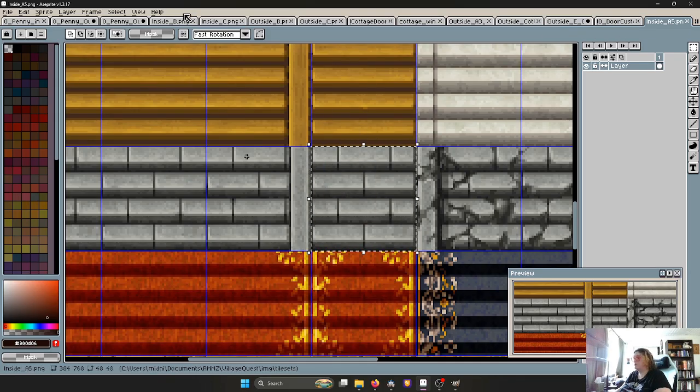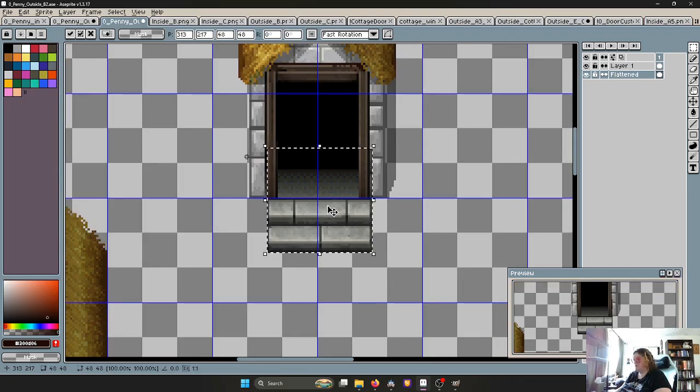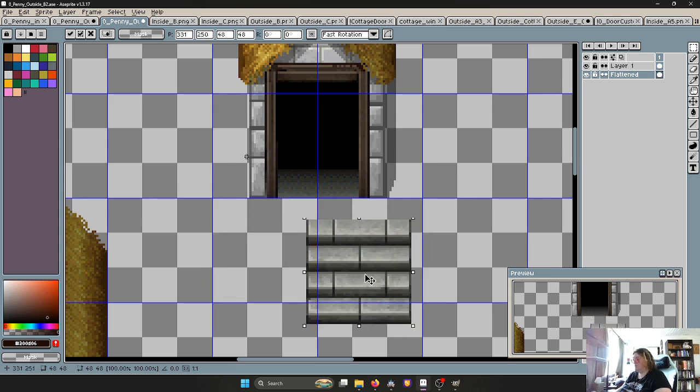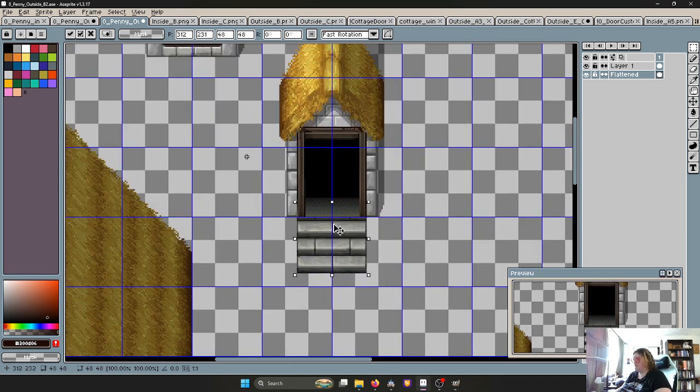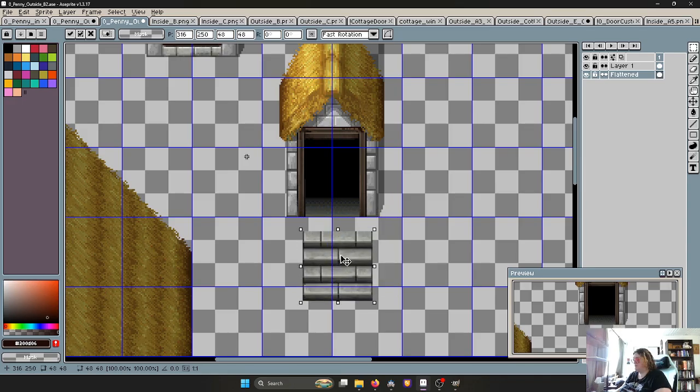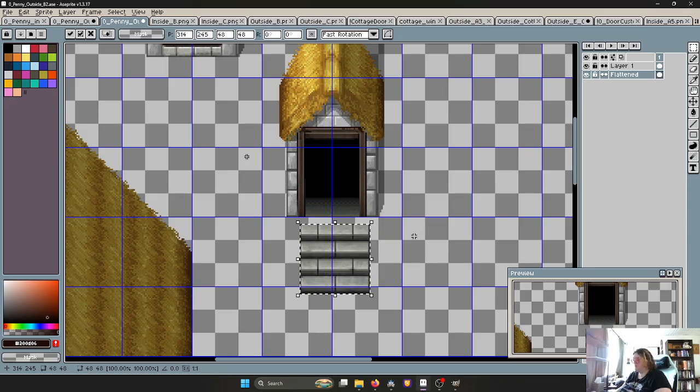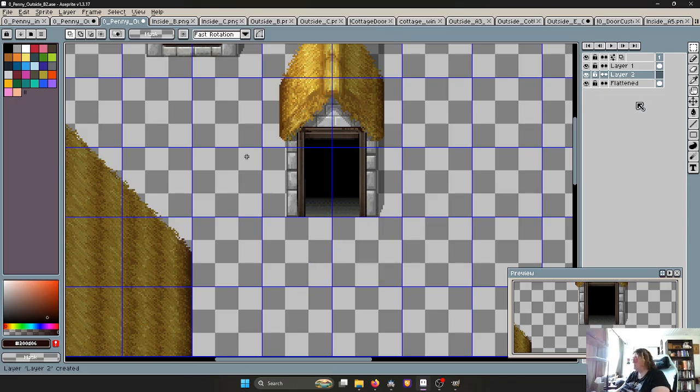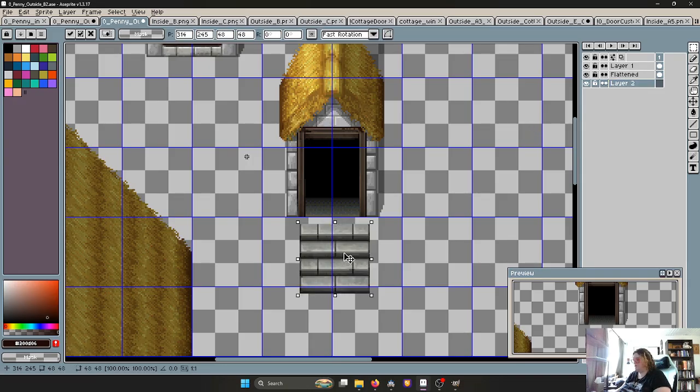Grab a hold of you. We're going to go over here. Now, we're going to have to line all this up eventually anyway, so do keep that in mind. So actually, we're going to do this. We're going to create another layer. Move it under, Control V.